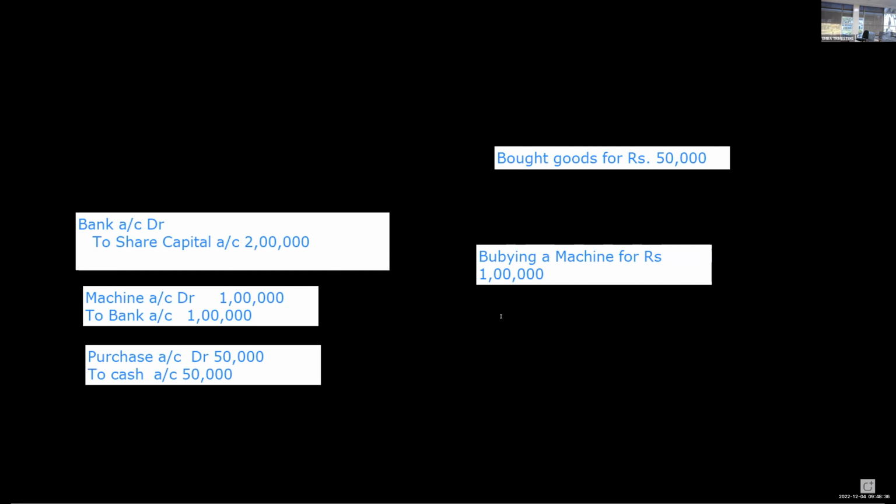So we have to make all the ledger accounts. Then you have to close all the ledger accounts by calculating the balance. You know how to calculate the balance? Debit side total, credit side total. Comparing the 2 sides, we can come to know the difference. That difference is going to be the balance. If the debit side is higher, we call it a debit balance. In the trial balance, you have to write that difference on the debit side. If the credit side is higher, we have to write that on the trial balance credit side.